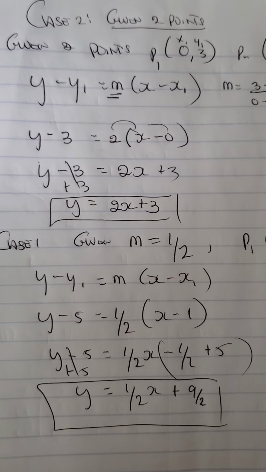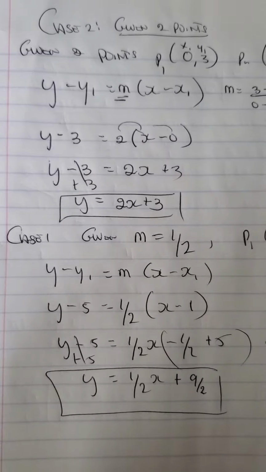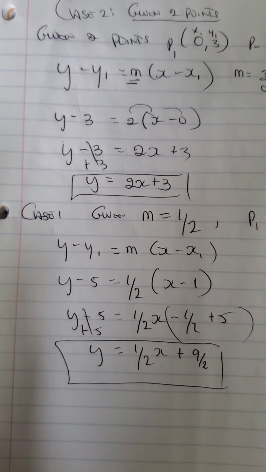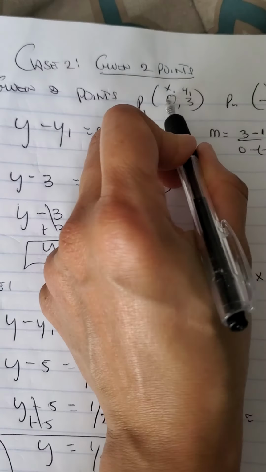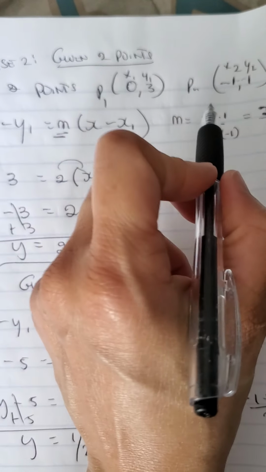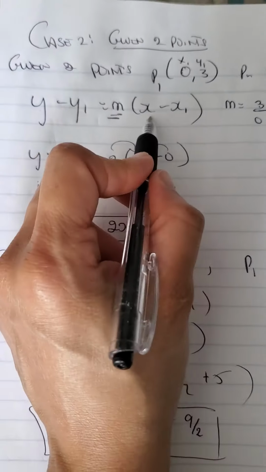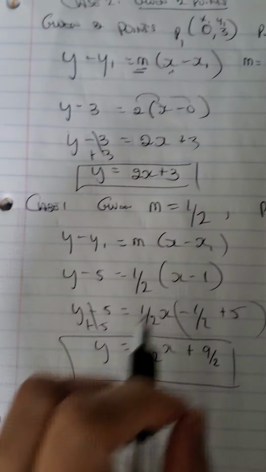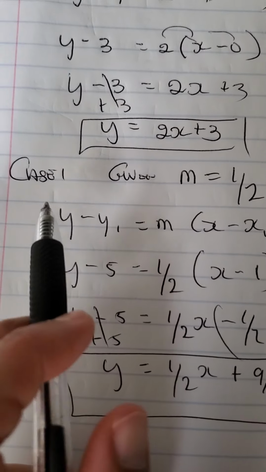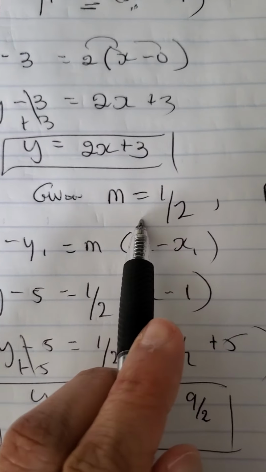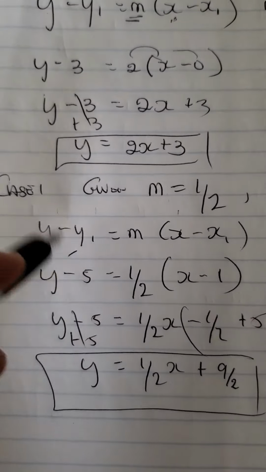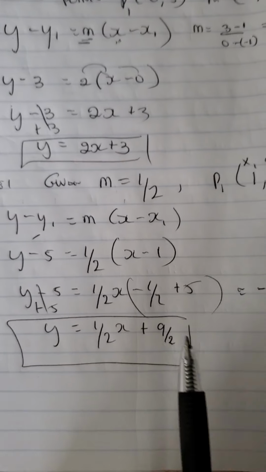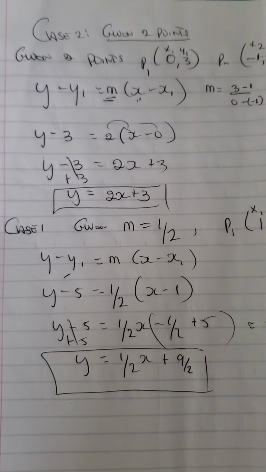So there it goes, guys. How to find the equation of the line given 2 cases. The first case is when you're given 2 points, where you have to take an extra step and find the slope first before using the point slope formula to substitute the given values. Or the other case is when given a slope and a point and you just cut to the chase. You don't have to find a slope. You just plug it right into the point slope formula. And there you will find the equation of the line.